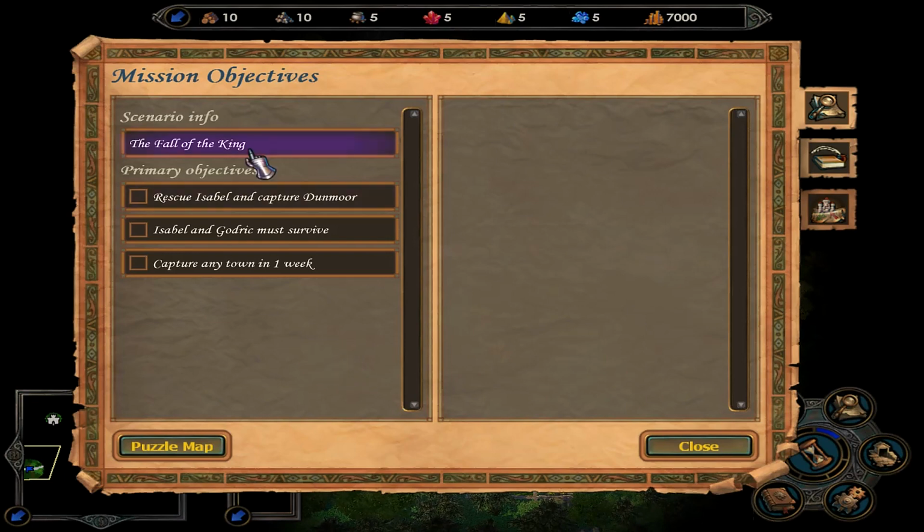The Fall of the King. Thanks for the spoilers, game. Rescue Isabel and capture Dunmore. Okay. Isabel and Godric must survive. Capture any town in one week.